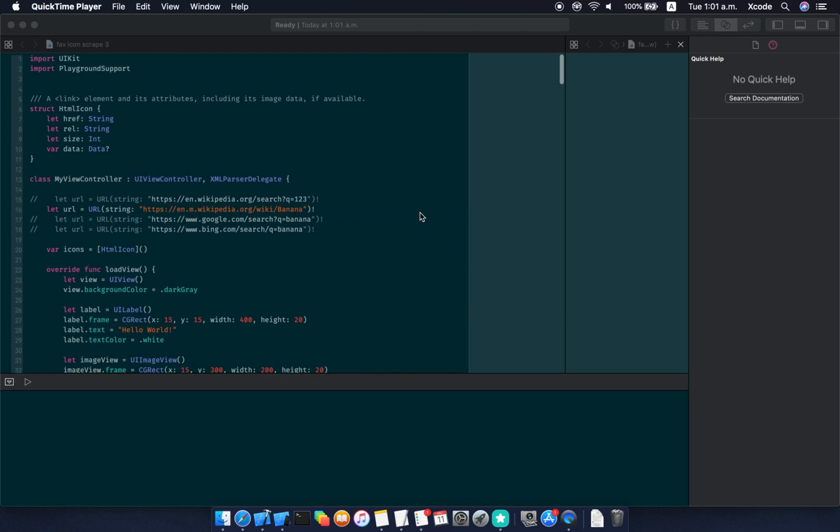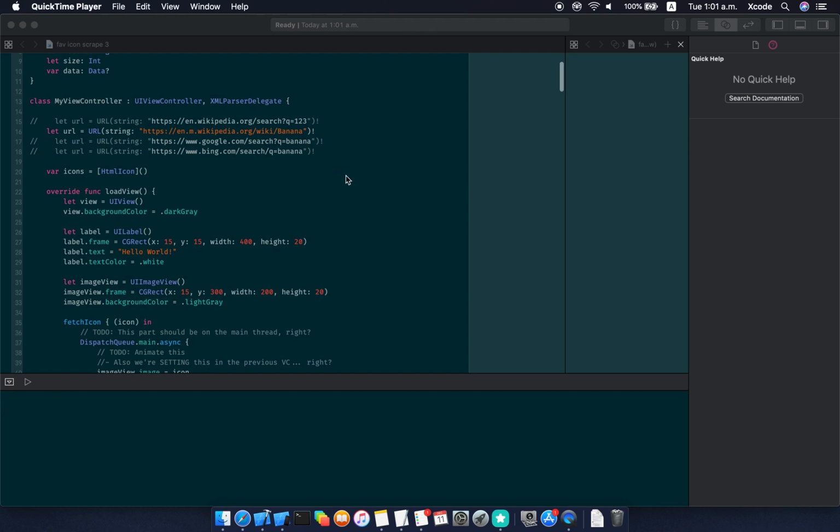Okay, so this is just a test ground, not integrated into my main app yet. But let's take a look at what we got here. So we import our necessary dependencies, make a little struct of our own here. Here's the class just for the visual part, which shows up here. This is all pretty basic.